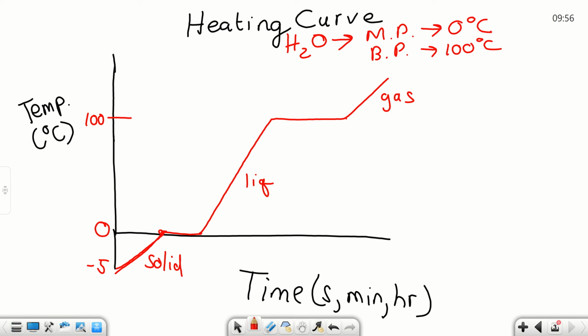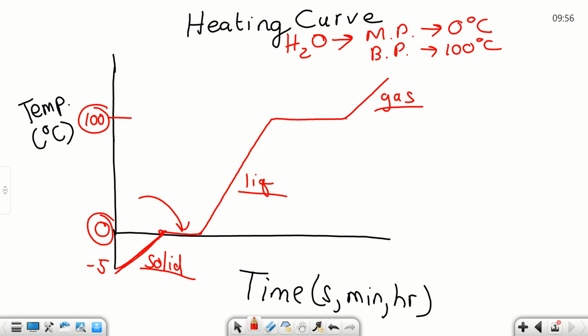And this is the same on any substance. All substances look like this: the same upward curve, flat line, upward curve, flat line, upward line. The only difference will be the temperatures that you might see on the sides. Not all substances melt at 0 degrees. Not all substances boil at 100 degrees. But the bottom part, under the lowest slope line, is always solid. The middle slope line will be liquid, and the highest slope line is gas. And again, they might not be the same sizes as this, but that's how it's always set up.